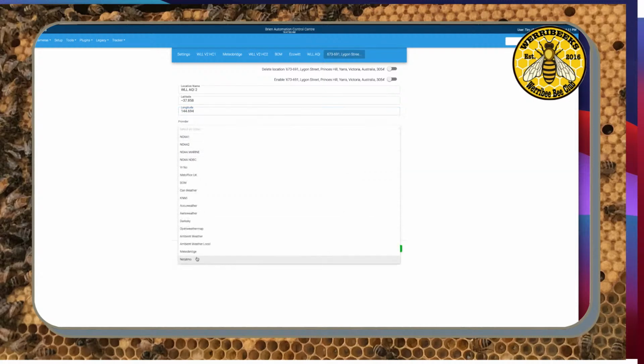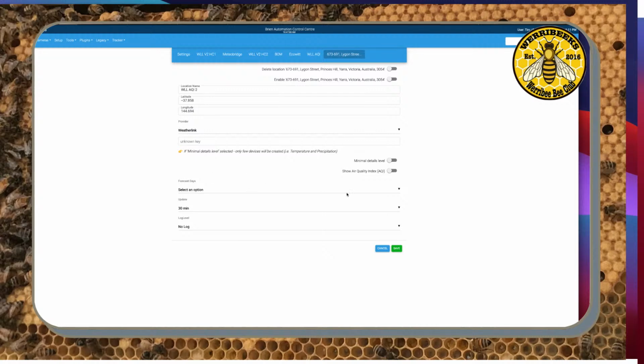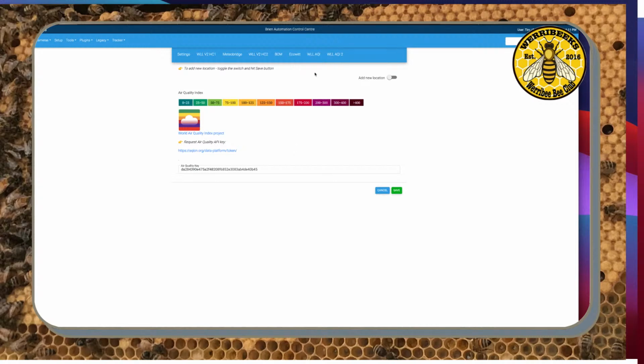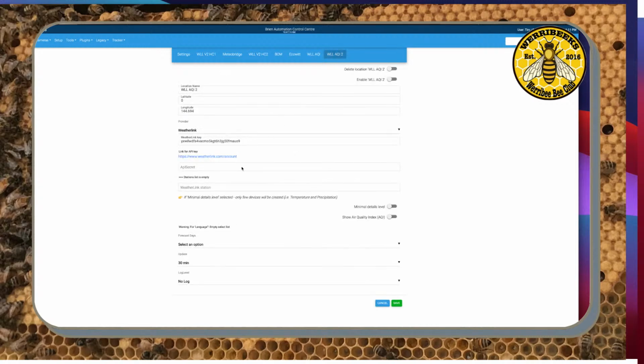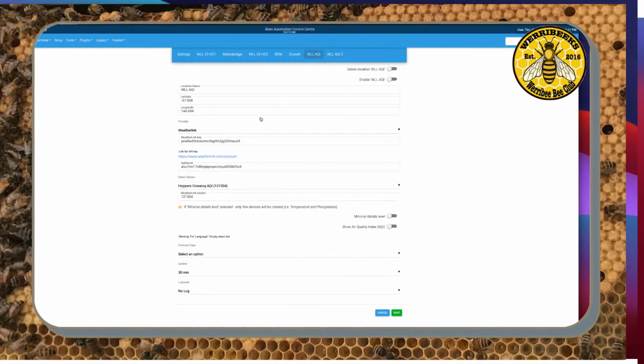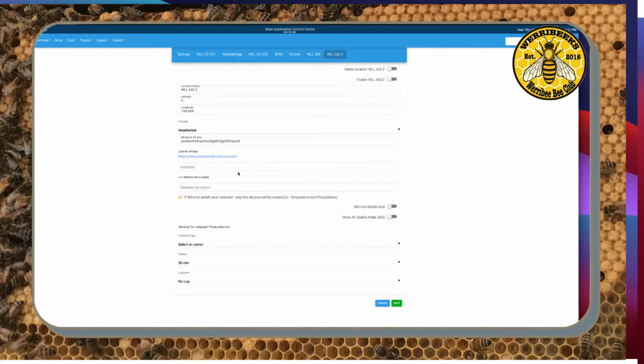Right, option, WeatherLink, and save. It's still disabled. Secret key, copy. So I think that should be the default.